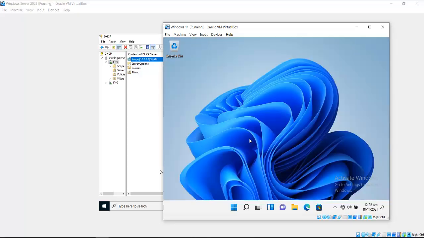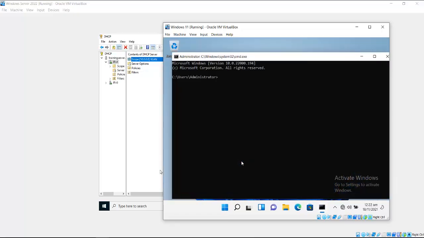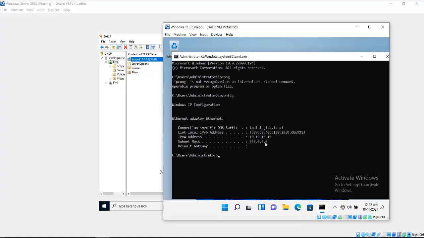Now that we have successfully signed back in, let's go and verify our IP assignment. I'm going to go to my command prompt and simply type ipconfig, and there we happen to have it. This time around, the IP address that has been allocated is 10.10.10.10, unlike the 10.10.10.2 that we had statically assigned.